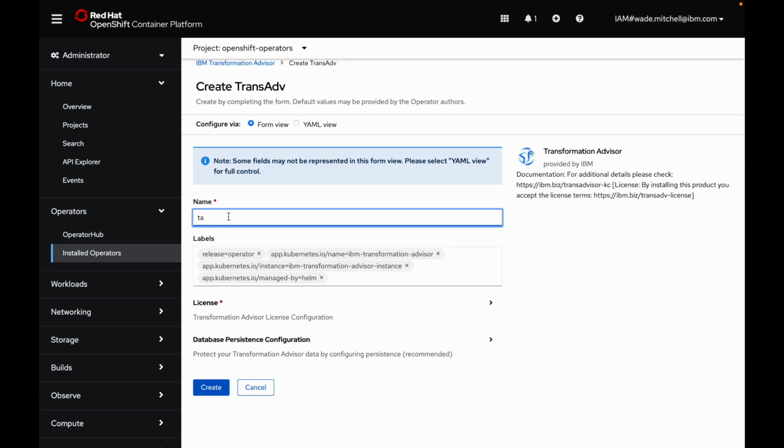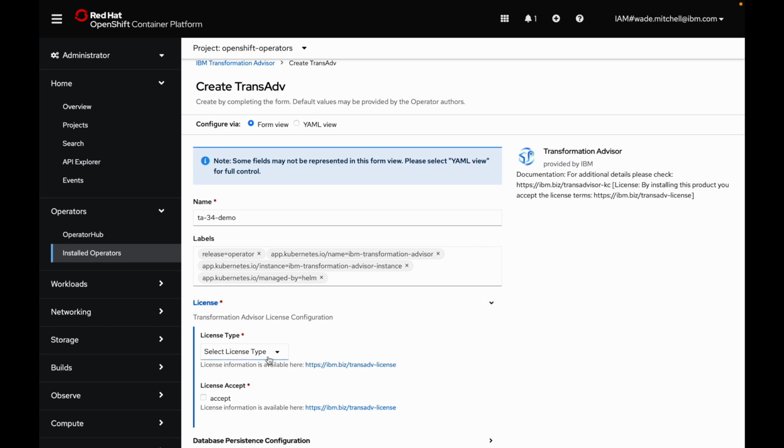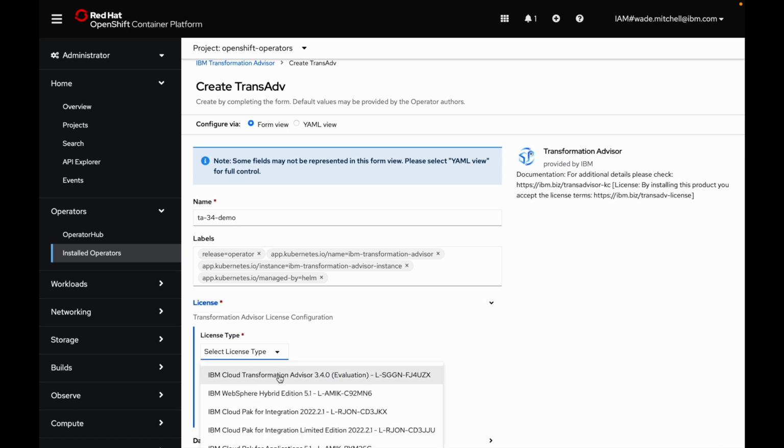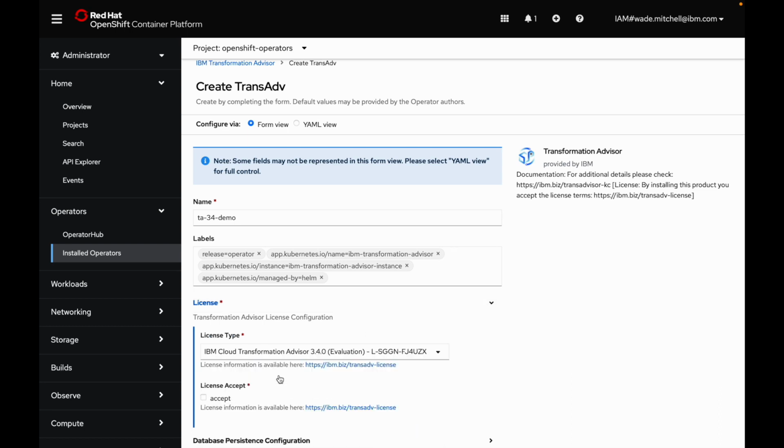Let's call it TA-34 demo. And we'll accept the license. Remember, we're using an evaluation.